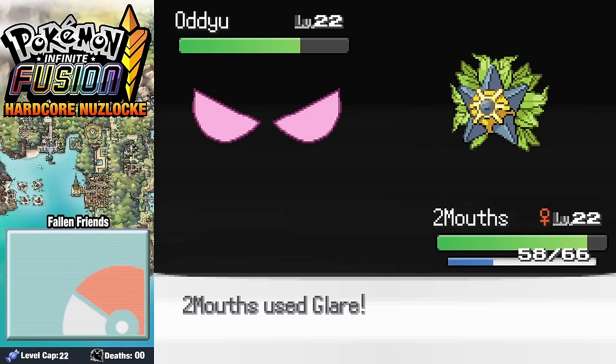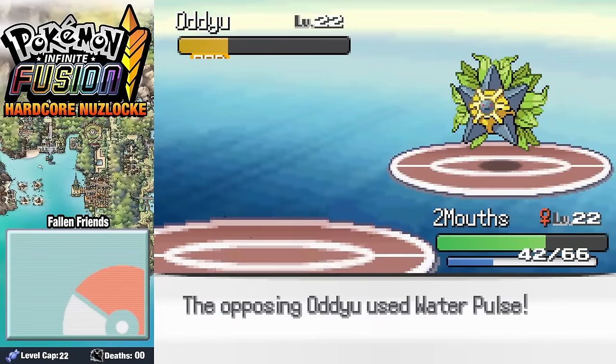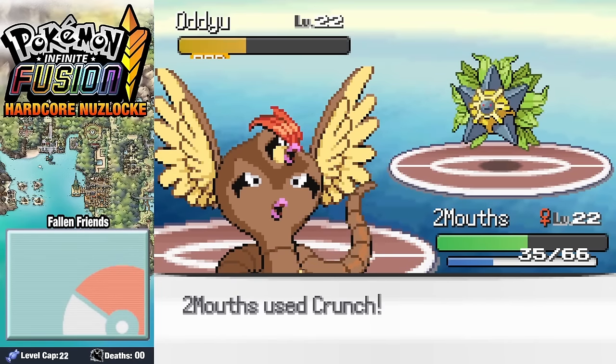On the following turn, we go for a Glare to get the Paralysis off, and then we just start crunching. And after she heals up, we manage to take it down quickly enough, earning our Cascade Badge.